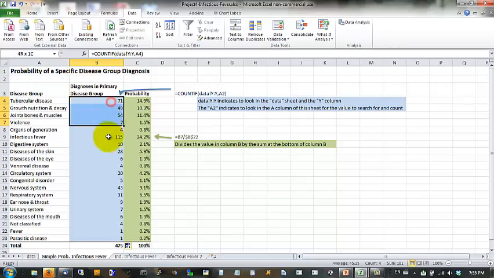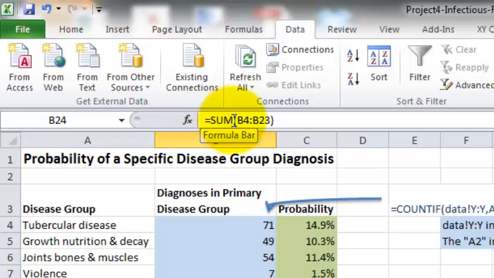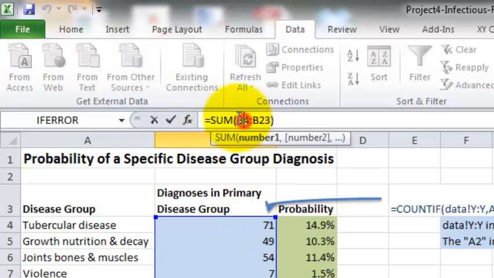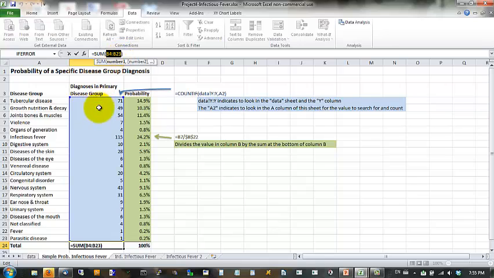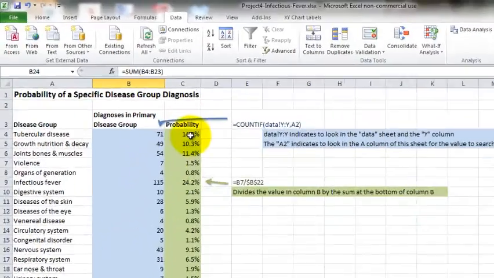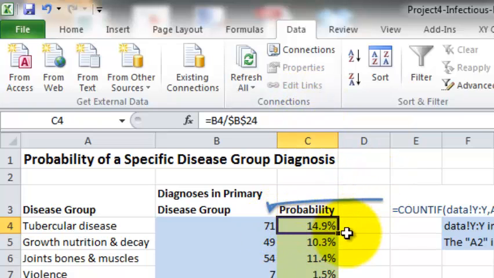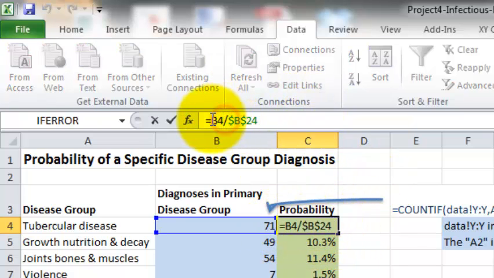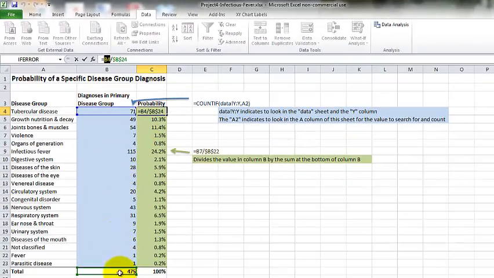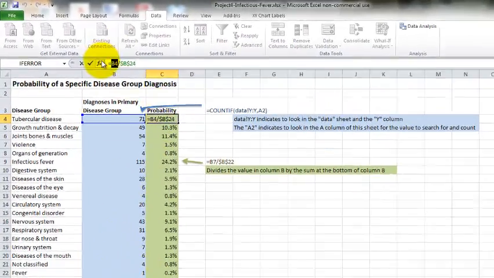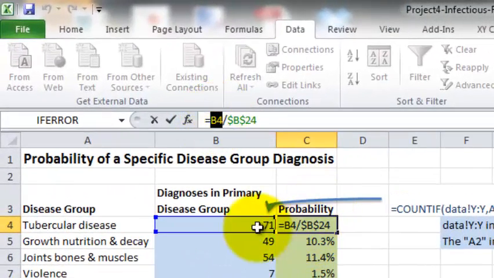Having done this, I can then sum all of these numbers, add them up, and I can do that very easily with the sum function and then select the range, and you can see that I've got all of my numbers included here. And then I want to use this to calculate the proportion and therefore the probability. So here's my probability calculation. I'm going to take the value immediately to the left from the B column and divide it by the sum from the bottom. So here you can see B4 will always just refer to the immediate left.